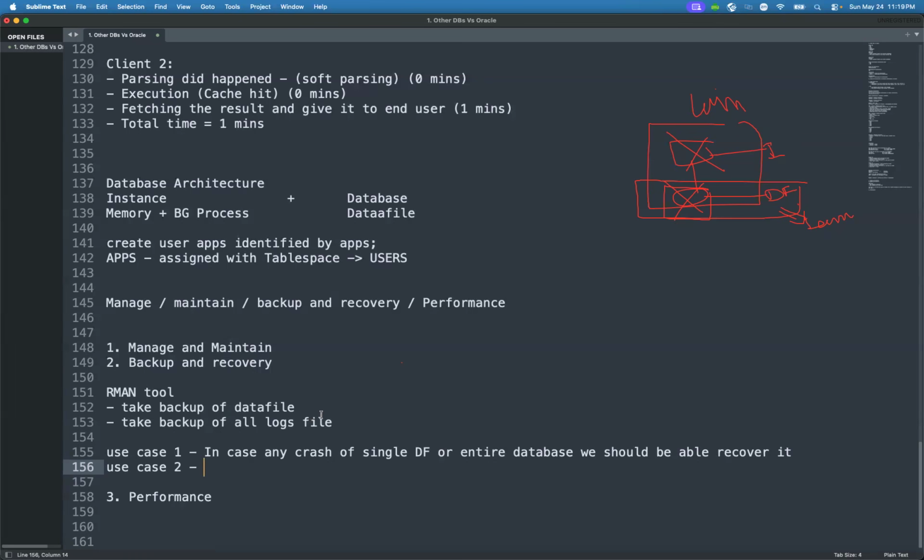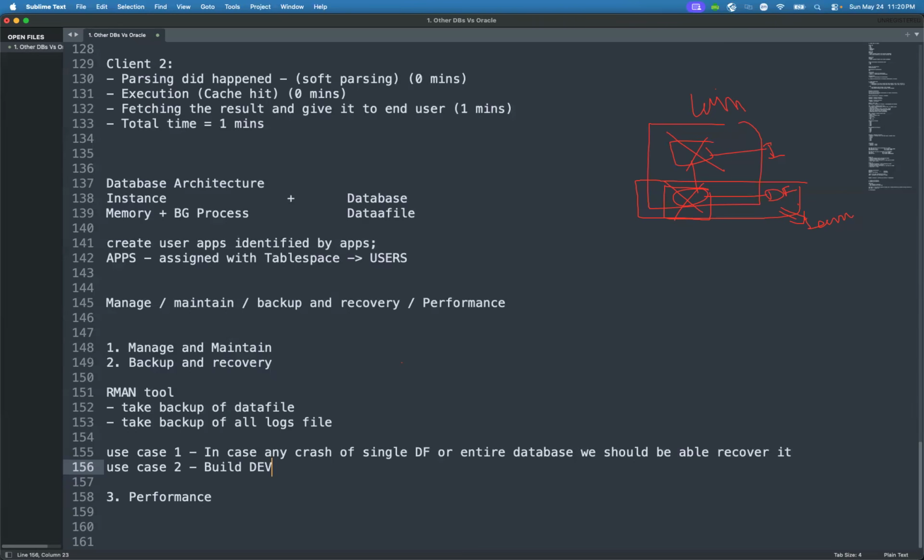So if you want to change your application logic or build some enhancement in your application, can you directly implement it in your production database or production application? No, right? You first have to test it in development, and after that test it in UAT or a test database. Once everything works fine, then you deploy that same application change on your production database. For that, you need to build your development or test database similar to your production.